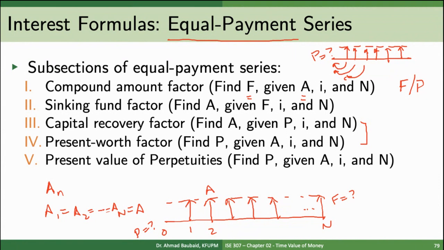Finally, you may notice that this may look like a typo because it's exactly the same thing as this one here. However, the word perpetuity means something that is going on indefinitely, so something that is going on for infinity. And so these are payments, we'll see them later, where you're receiving the same amount every year for an infinite number of years. So N here goes to infinity. So this is kind of a special case by itself, whereas these four, every pair of them are related. But here, this is a case where N goes to infinity, and that's why, even though it's not indicated here, it looks exactly like this.